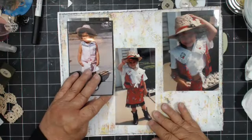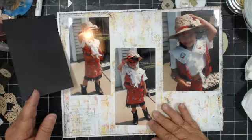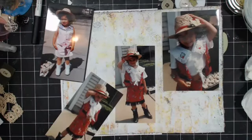We flip this. I think I'm going to do that. I think I'm going to flip that, and then we'll flip it up like that. So let's do that.